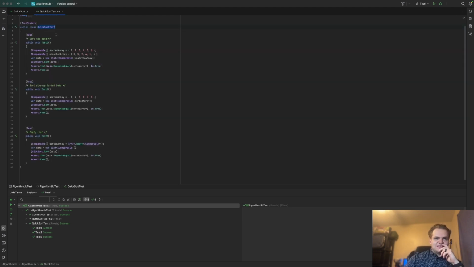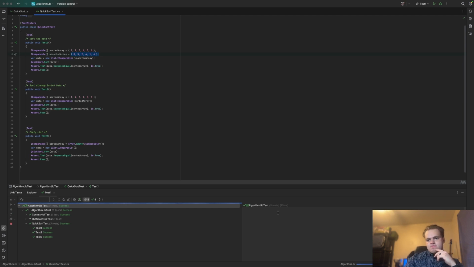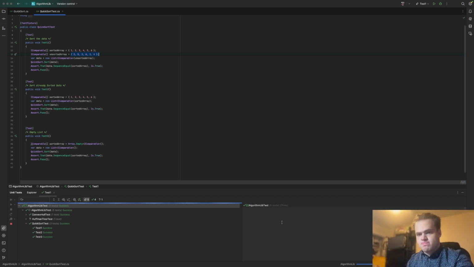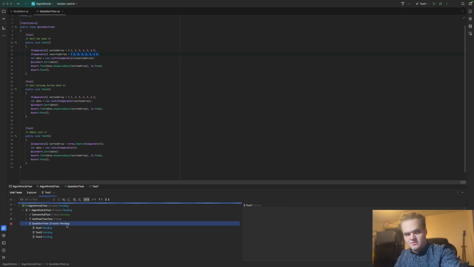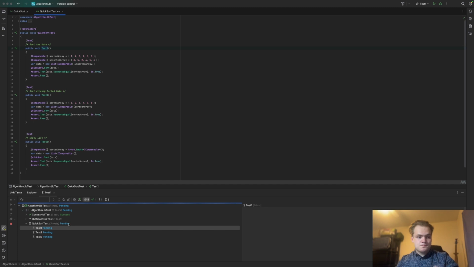And we can go ahead and test this here, right? So we put in an unsorted list, right? And then we check to see if it sorts it afterwards. So we'll go ahead and run that. And you can see that each of them are running currently. But this is very similar to merge sort, except it doesn't merge back in. So you can see each one of these succeeded, which means that the algorithm is a success.